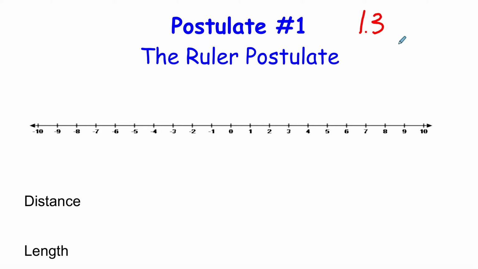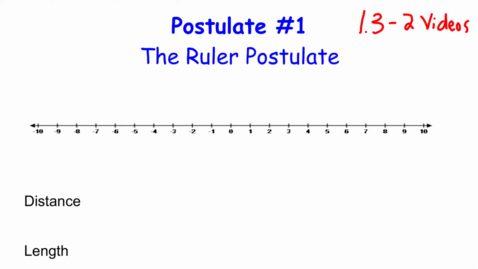This section has 2 videos. So just know that. The first is on the ruler postulate and the segment addition postulate, and the second one is on the Pythagorean theorem. So these notes go with the next 2 videos. And so the first part of this section, we're going to introduce our first postulate, and that's what you're seeing on the screen now. Postulate number 1 is the ruler postulate.